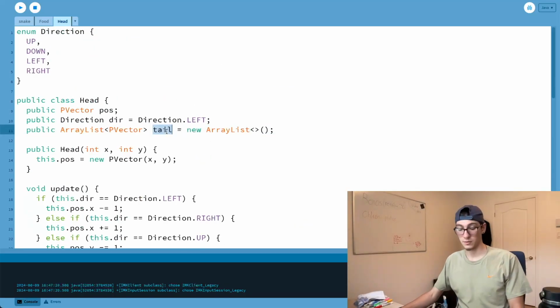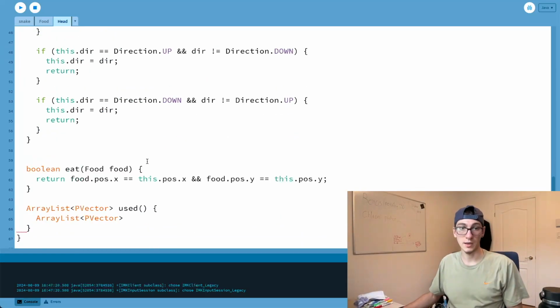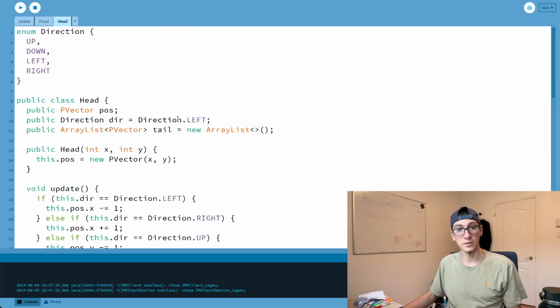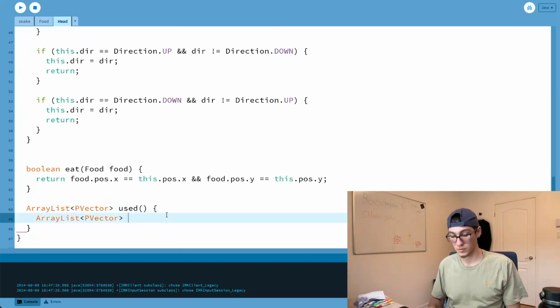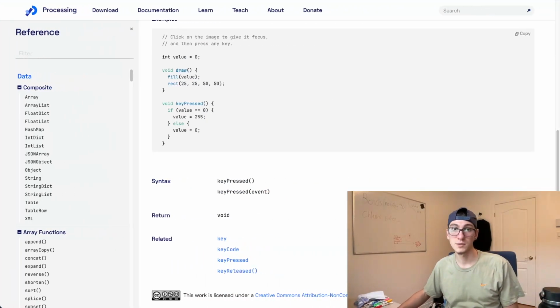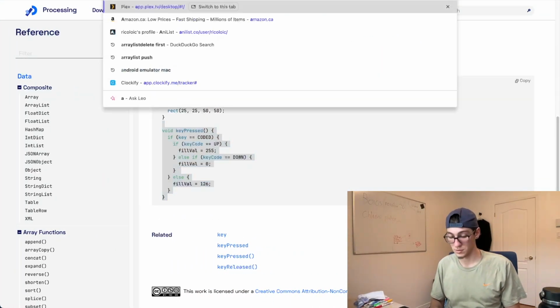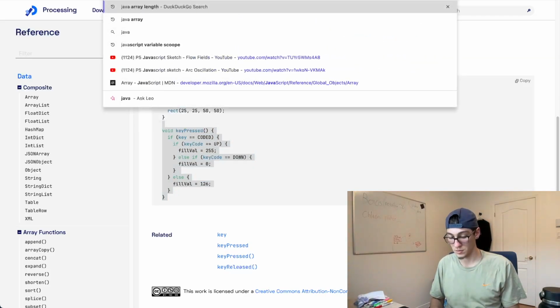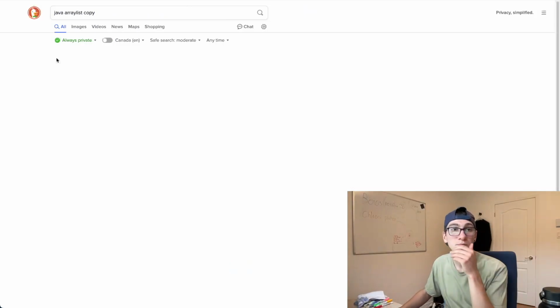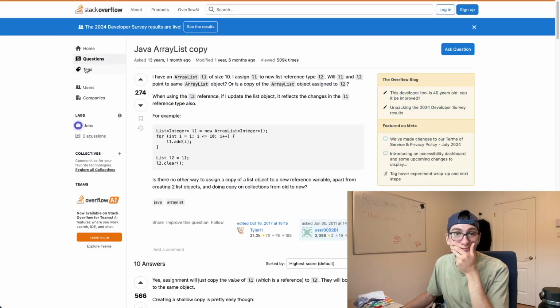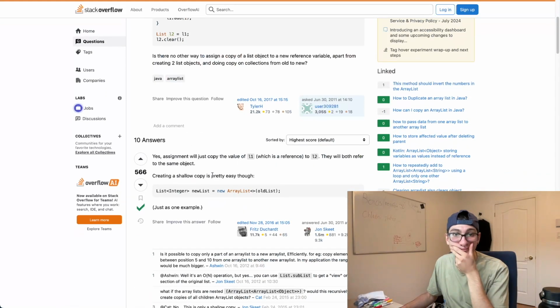I mean tail, we could just return the tail and add, yeah, okay, let's do a copy of the tail. Spaces tail dot ArrayList copy. Oh, there we go.